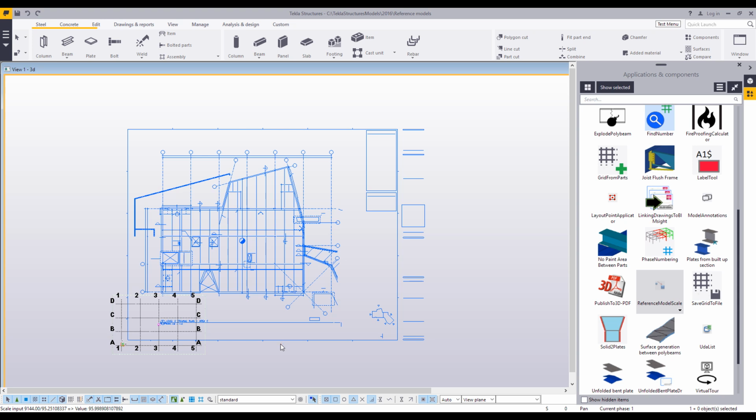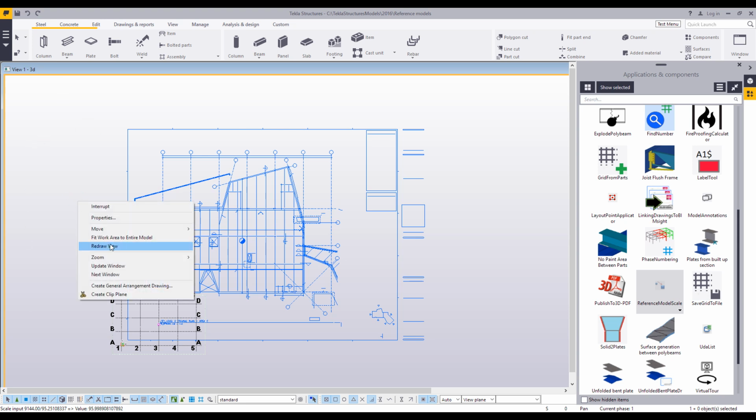You can fit the work area down to something like a connection to hide the rest of the building. So what it's doing now is it's hiding some of the elements inside of this reference model. It's very easy to fix. You simply right-click in the model background. First, make sure that you have that yellow or gold border, letting me know that this view is selected. So I'll right-click and I'll choose Fit Work Area to Entire Model.